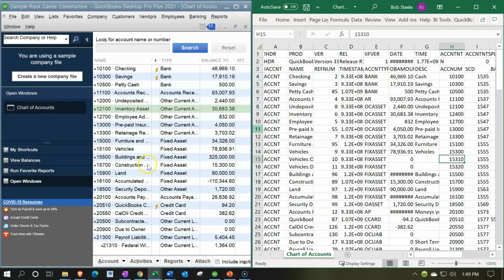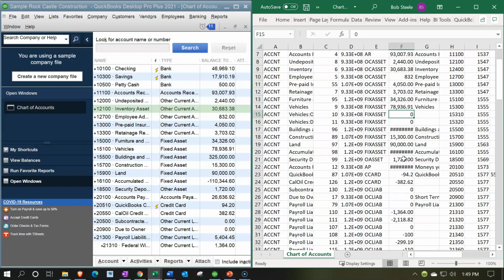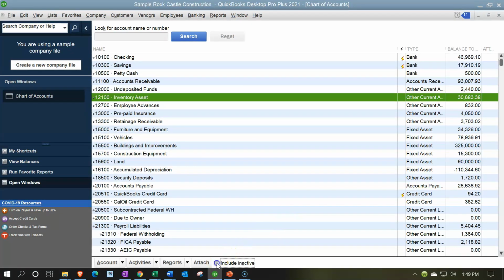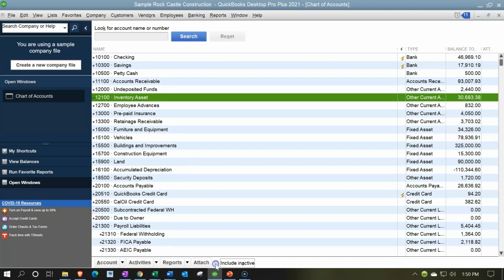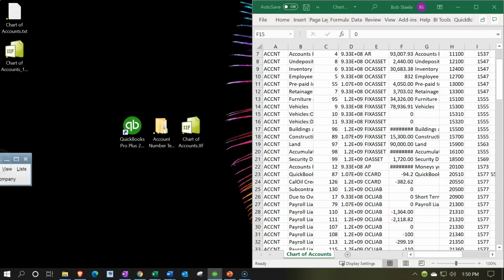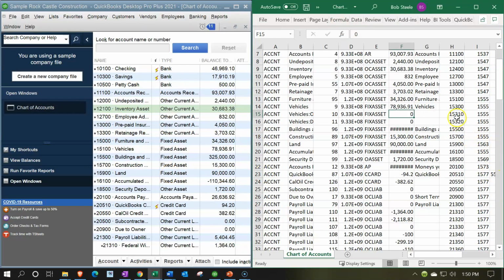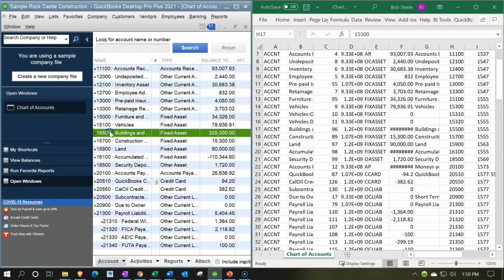15.3.1 for the vehicle. And I think the reason this one isn't there is because it's a hidden account. In other words, it's not included or inactive. So it's inactive here. So that's why we're not seeing those two items here, because they're inactive. So if I take off the inactive, we are seeing the inactive on this side. So we gave it an account number, even though it's not active. And then we've got the 15.5, and that's going to be the building, and the 15.7, the land, 15.9, and so on.